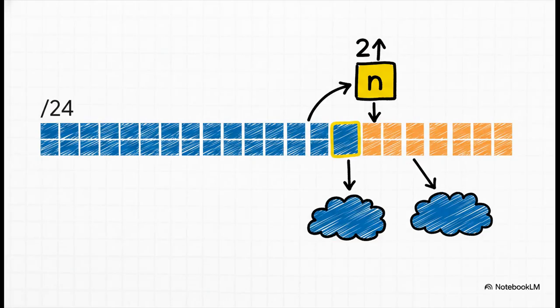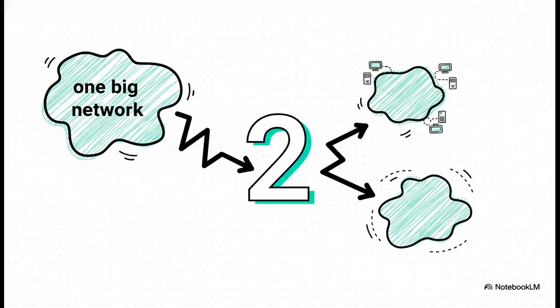First question, how many subnets are we making? Well, a standard network of this type is a /24. We're using a /25. See that? We've borrowed one extra bit from the host part and given it to the network part. The formula is 2 to the power of n, where n is how many bits we borrowed. So 2 to the power of 1 is, of course, 2. And just like that, we've done it. We've split our one large network into 2 smaller independent subnets. Nice and clean.